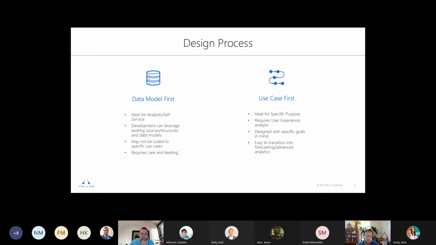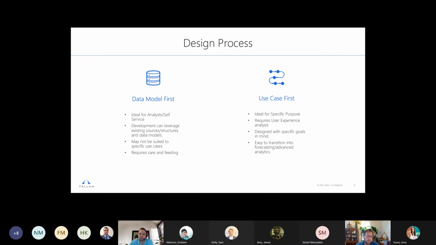It's a little different in terms of the use case first approach, because when you design something from a generic model perspective, you haven't thought through some of the use cases, and so you might miss some of those gaps. So just wanted to note that it's not necessarily suited for every use case, and there's a very good chance that you're going to find something that was missed as you're going through and looking at some of the specifics. And then the last one is that it does require care and feeding.